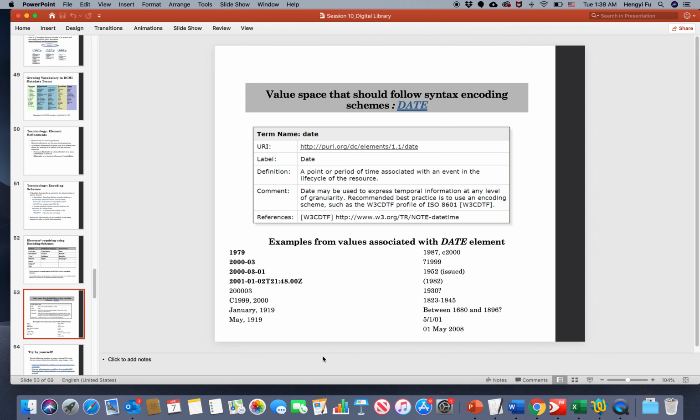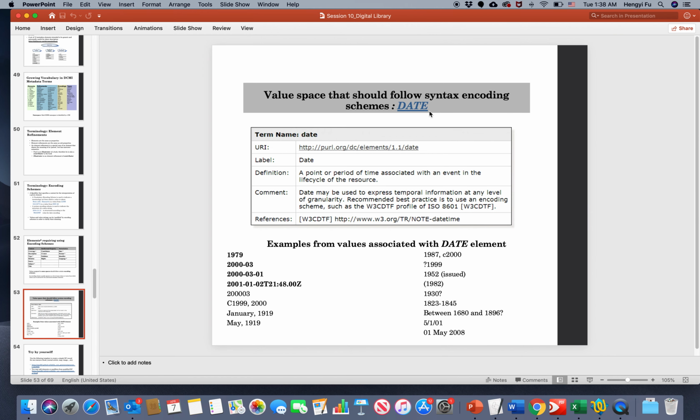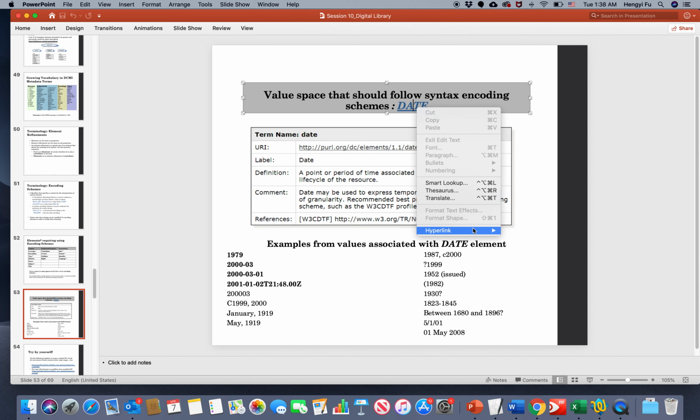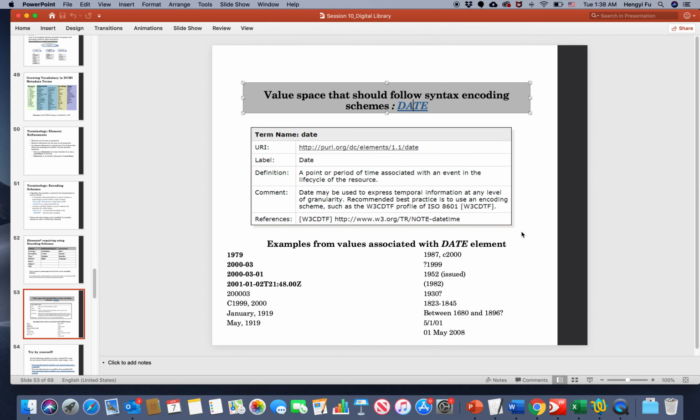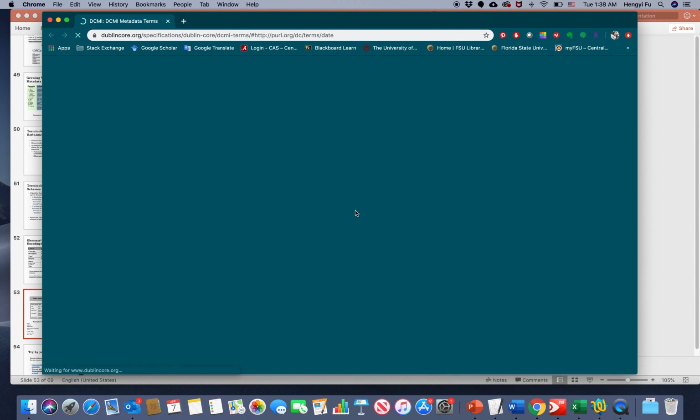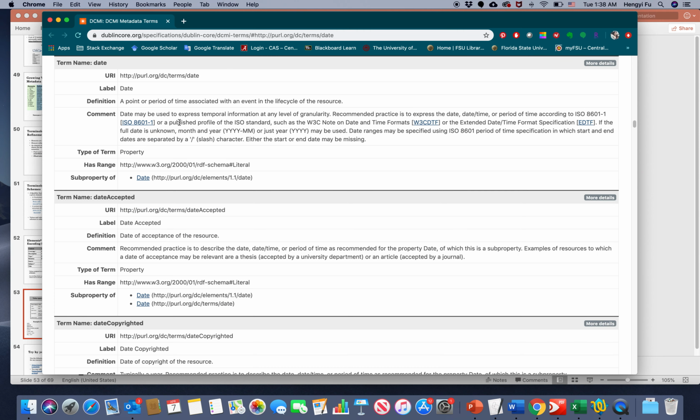So, for example, for the date, the value you use should be in the list of this document. So if I open this link, and date, this is the date and time format.